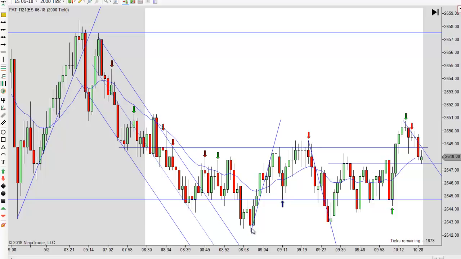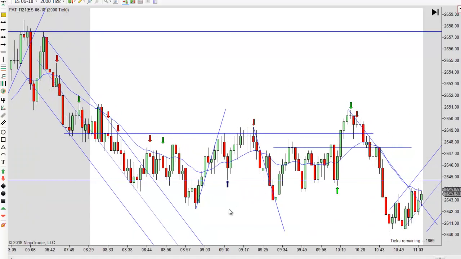We come down and we actually break lower and make a new low now. So now you've got a close outside and a new low. So we could bounce now. So you want to be on the lookout or aware of a possible bounce. But a correction could just mean you go sideways. And a lot of times on FOMC days, you do go sideways for quite a bit because people are waiting on that news to come out, and they don't want to commit to one direction or the other.